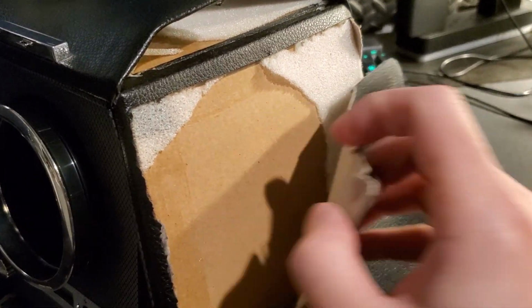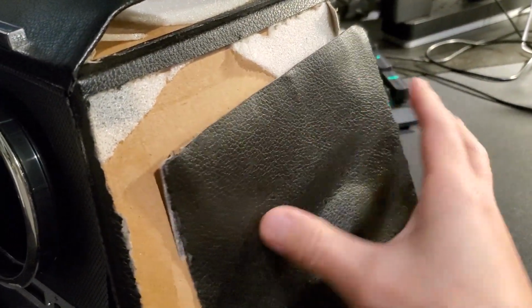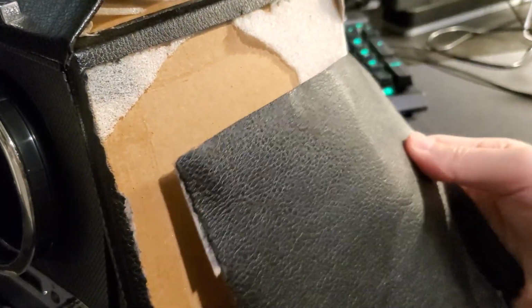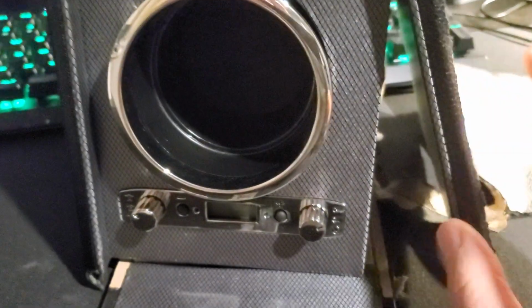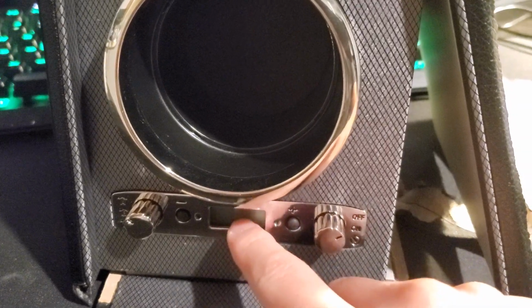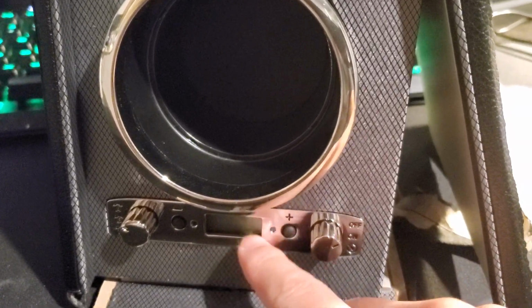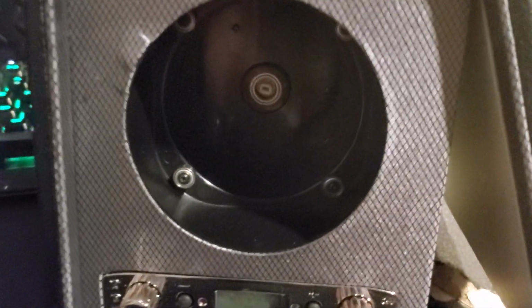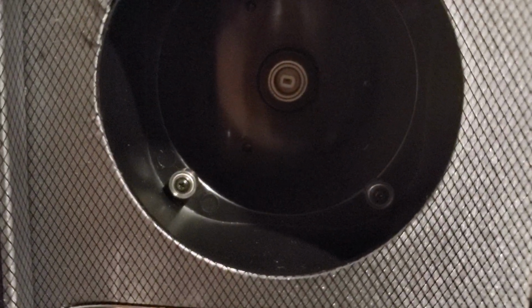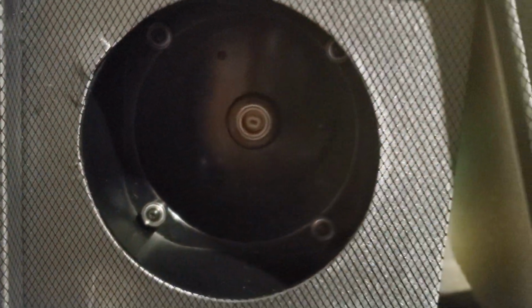this paper material is not even genuine leather. A paper box like this, and this LCD stopped working, and this is cheap plastic. As you can see, that's inside this plastic. So I'm going to show you what's inside.